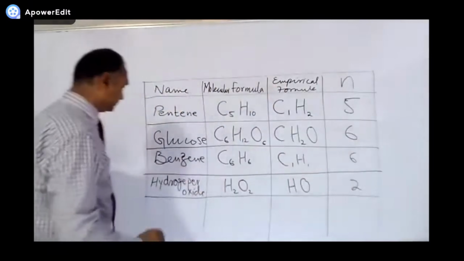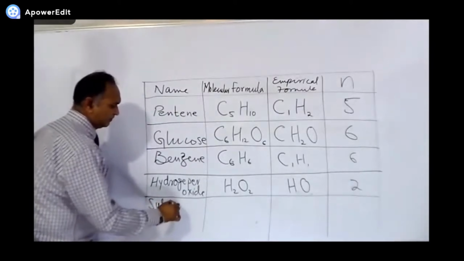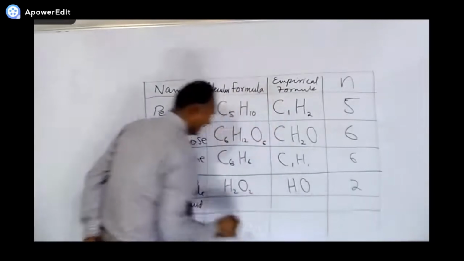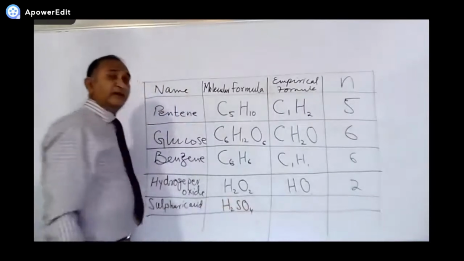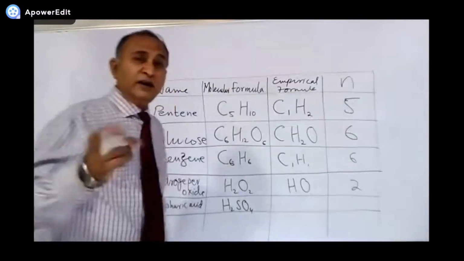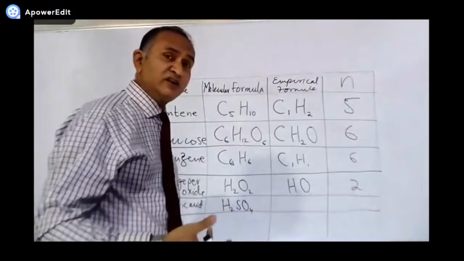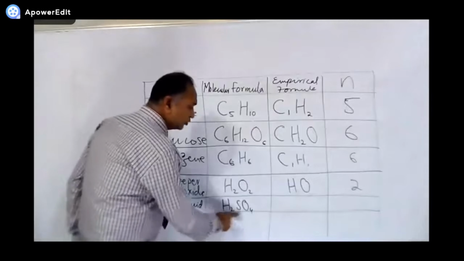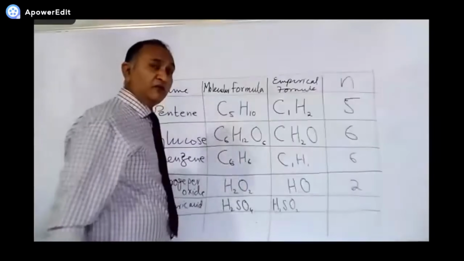Now a thing. Sulfuric acid. H2SO4. Here is the point. We are simplifying it. What is the rule of math? Whenever you bring a change in an equation, it should be balanced. If I cut 2 on the 2, 2 to the 4 and write here H1, then I say it is wrong. Why is it wrong?